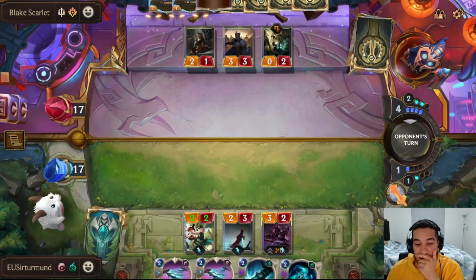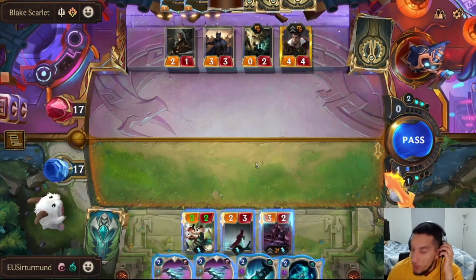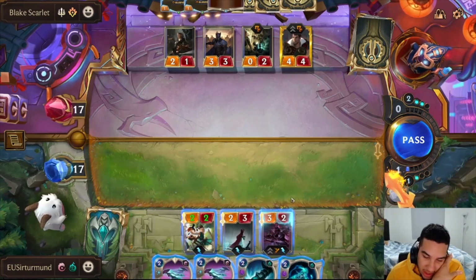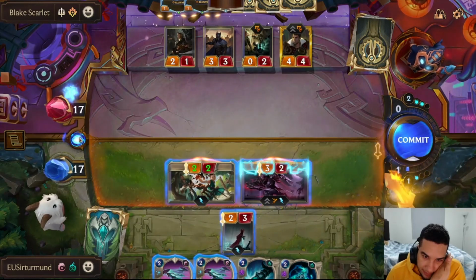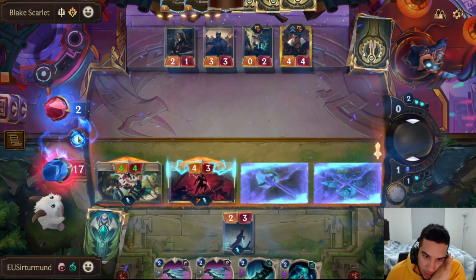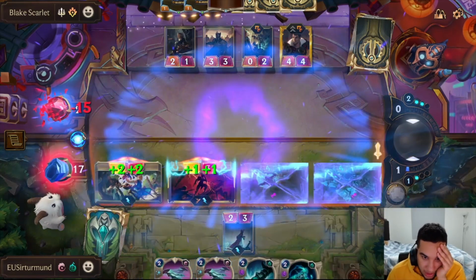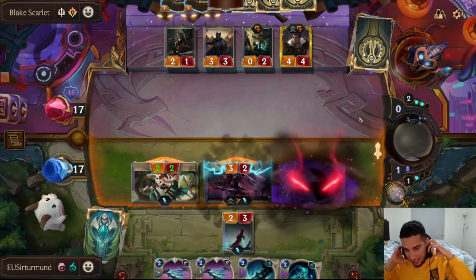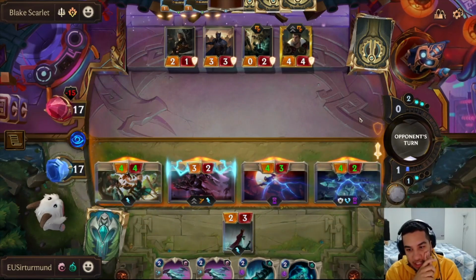Wait, do we greed it out? Do we actually greed this out? So if we attack like this, oh my goodness, we can greed it out with the Onslaught of Shadows as well. I think I like it like this. I think I'm gonna do like this, play around the opponent potentially having a Mystic Shot.